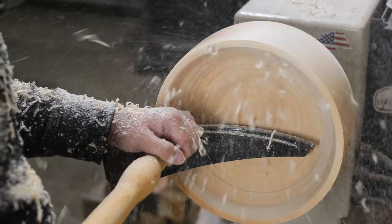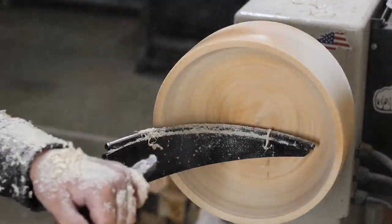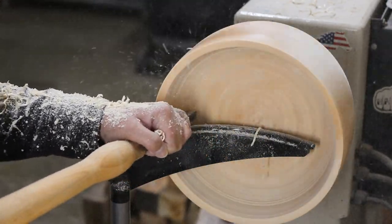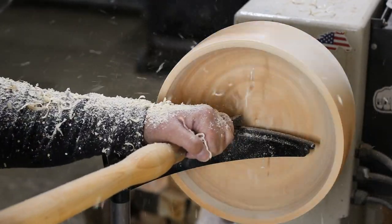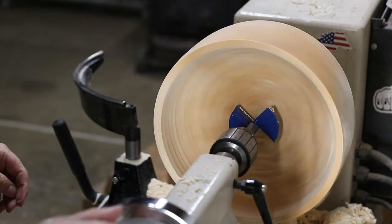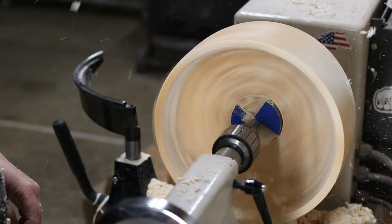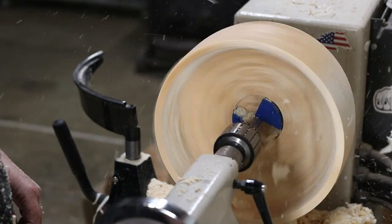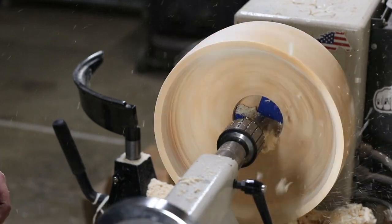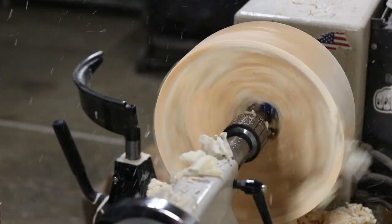But I want to read you a description of the Hunter Tool Stabilizer. It says it's most useful to drill a hole the depth of your piece, so that way it makes it easier to remove the material on the inside. That goes with any bowl you are turning, if you're new. If you use a Forstner bit and you take out the center part of the bowl, it is so much easier to remove that material, because the center isn't spinning as fast as the rest of the inside of the bowl. So removing it makes it just a little bit easier to complete the inside of a bowl.